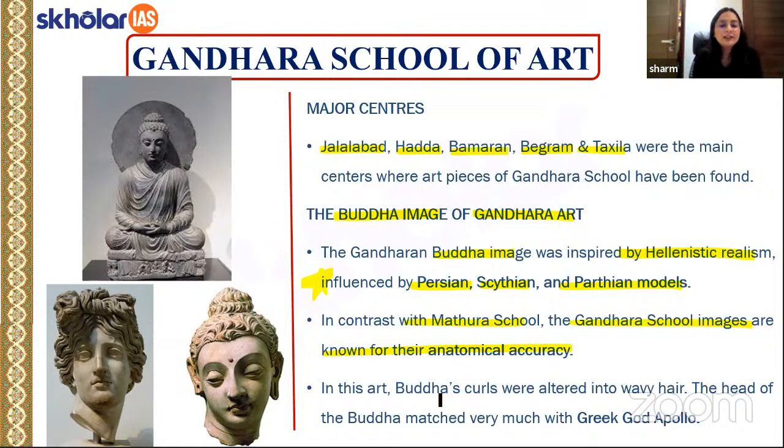All right. Apart from this, students, it will be important to note that in the Gandhara school, the Buddha's curls were altered into wavy hair, and the head of Buddha matched very much with the Greek Apollo god. अब यहाँ पे स्टूडेंट्स आपको ये याद रखना है कि क्या क्या चेंजेस हैं बुद्धा की इमेजरी में, वो आपको बहुत ही पर्टिकुलरली याद रखने हैं, जो कि इस पॉइंट में दिए गए हैं. इस पॉइंट में यू हैव टू रिमेंबर दैट द इमेजरी ऑफ बुद्धा वाज वेरी मच मॉडल्ड ऑन द ग्रीक गॉड अपोलो, एंड द सेम हैज बीन शोन ऑन योर स्क्रीन. So this is Apollo and this is Buddha. You can see that the stylization is very much similar. Both of them have curly wavy hair. There are elongated ears, etc. And this shows that how there was an influence of the Greek and Roman cultures on the Gandhara school of art.